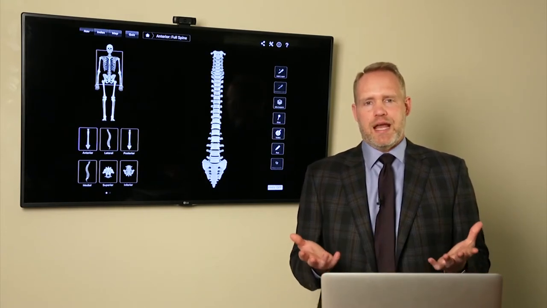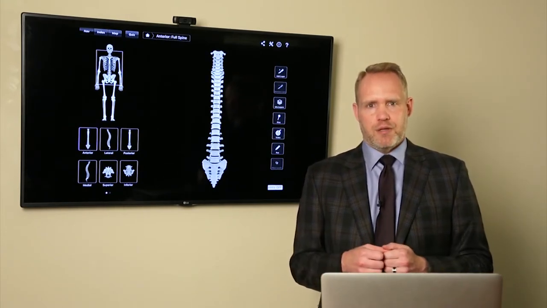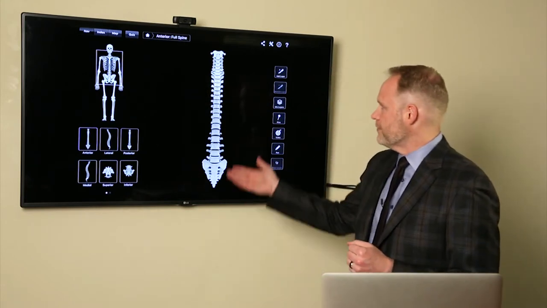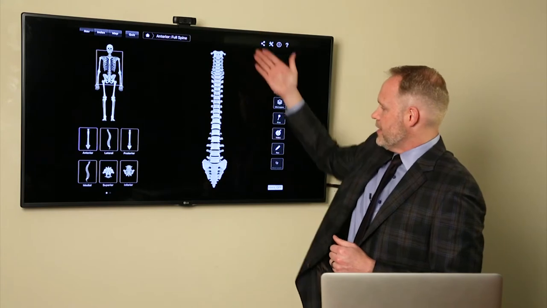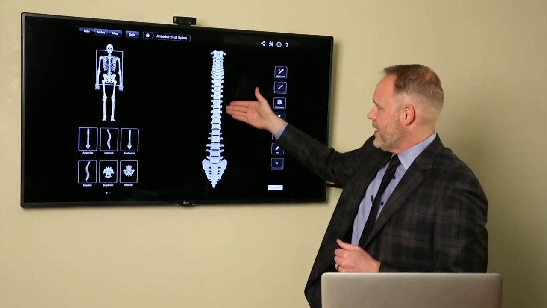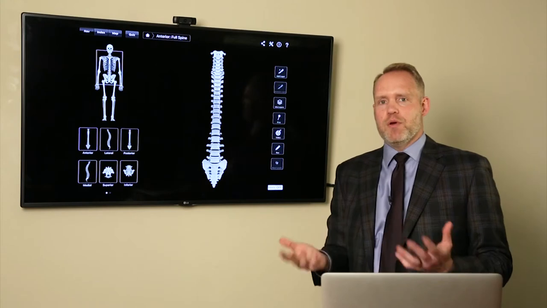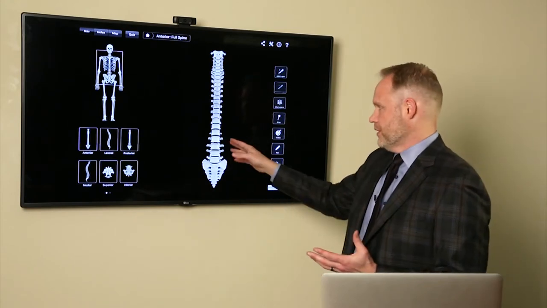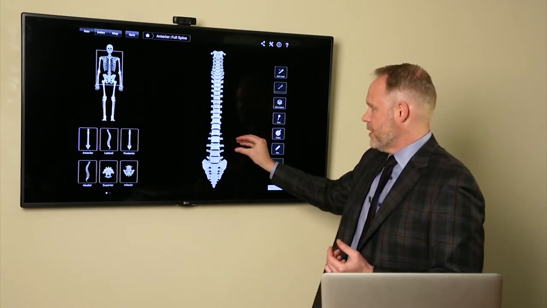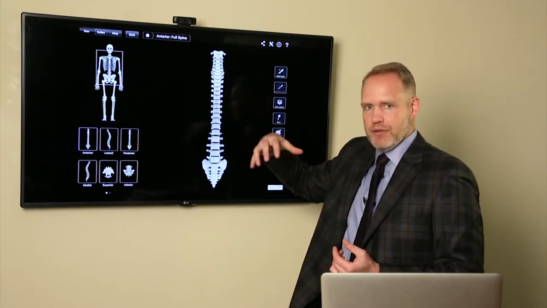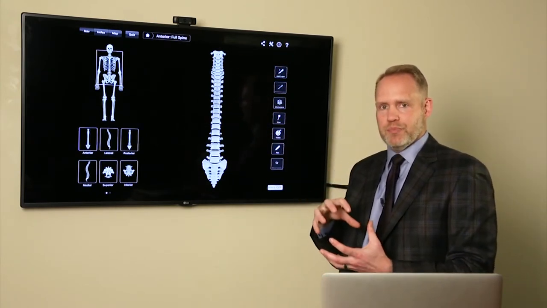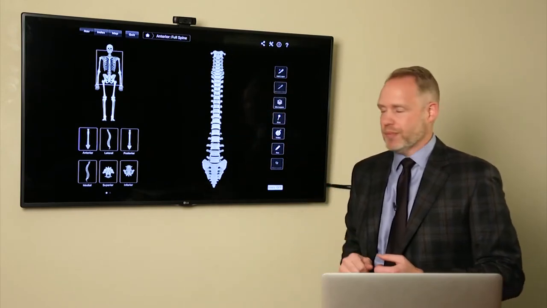So to understand what it means to have a compression fracture of the spine, let's turn to the model. Here we have an anatomical model of the spine. The head would be up here, here's the tailbone down here, the neck, the mid-back, and the low-back. Most of the fractures we see are involving the low-back, primarily because they're bigger bone structures, and also you have all the weight of all the levels above sitting on those structures. There's additional weight applied to them as compared to the neck, where it's just holding the head up.